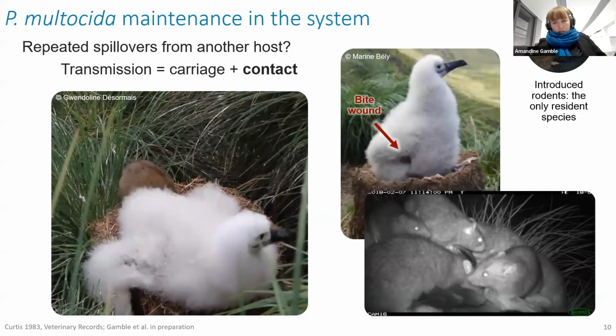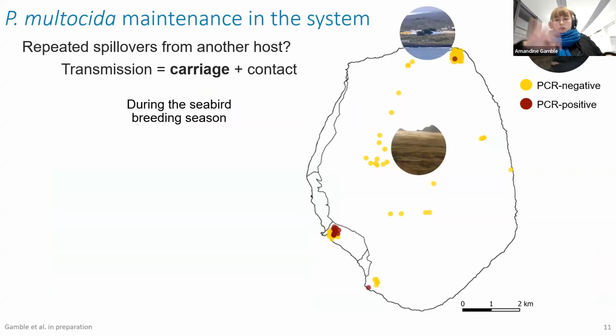And then we looked if they were actually carrying the pathogen. So that's a map of the island. And you can see at the north, we have the scientific station where people live. In the middle, we have that flat plateau with not much avian cholera happening in the birds. And in the south, we have the big dense cliffs with lots of seabirds. So the yellow points are rats that were captured and PCR negative for Pasteurella, and the red dots are PCR positive, so supposedly infected. And you can see that big cluster where there are lots of birds.